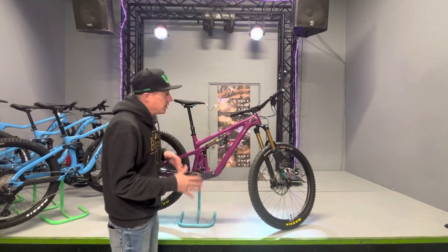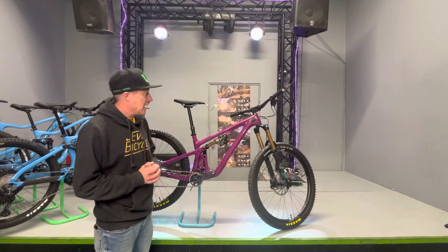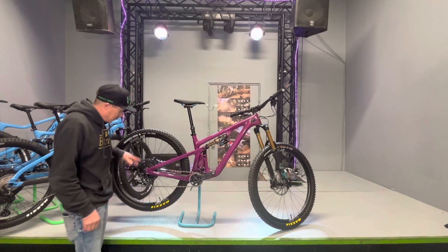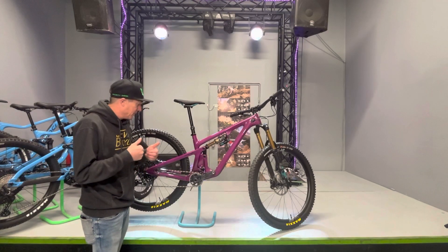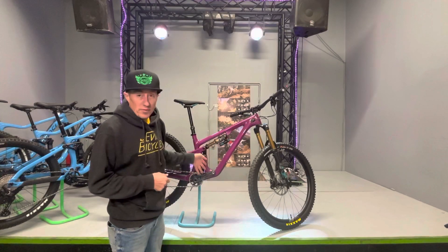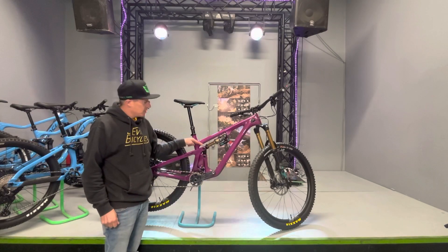It's a really good versatile all-around trail bike — it'll go uphill just as well as it'll go downhill, so a true one-quiver bike. There are lots of new updates on this frame for 2023. First off, we've got a universal derailleur hanger — kudos to Yeti on that. Next, there are new cable ports and cable routing for easier installation and removal of cables, and it's much more quiet with no rattling inside the frame.